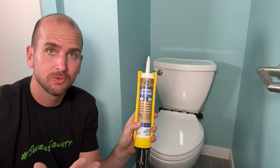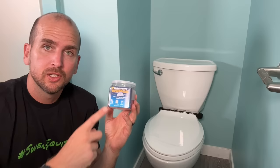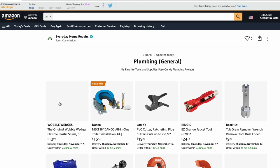We're not quite finished because we still have that gap along the bottom that I want to seal. I'm going to use 100% silicone. I like 100% silicone because it's flexible for both interior and exterior projects, and I usually carry a clear and a white — in this case I'll use white. If you want a reference for these shims for your own projects, check the description below the video for a link to our Amazon store, where you'll find them in the plumbing section along with all my other DIY recommendations.